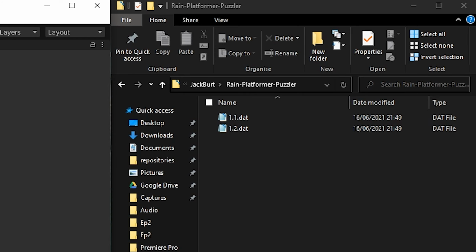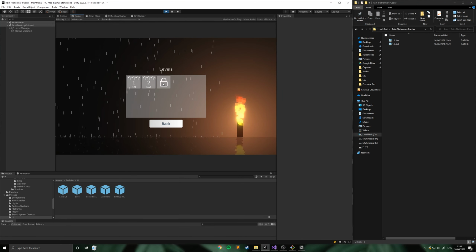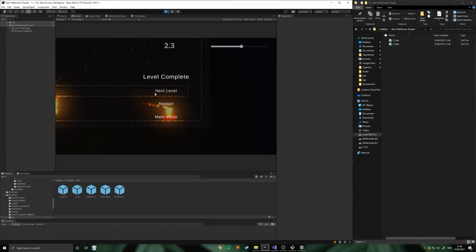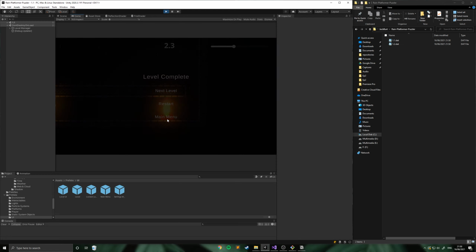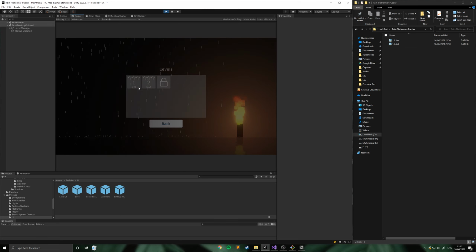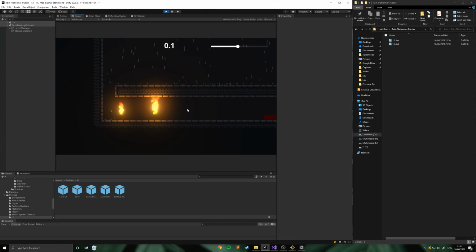So if we now go back to the main menu, we can see that firstly our time of 3.9 seconds has been saved as our best time for level 1, and level 2 has now become available to play. If we go back into level 1 and beat our previous best time, we can also see that this is reflected on returning back to the main menu. If we were to replay this and fail to beat our best time, then this isn't updated to the latest, but will continue to store and display the current record instead.